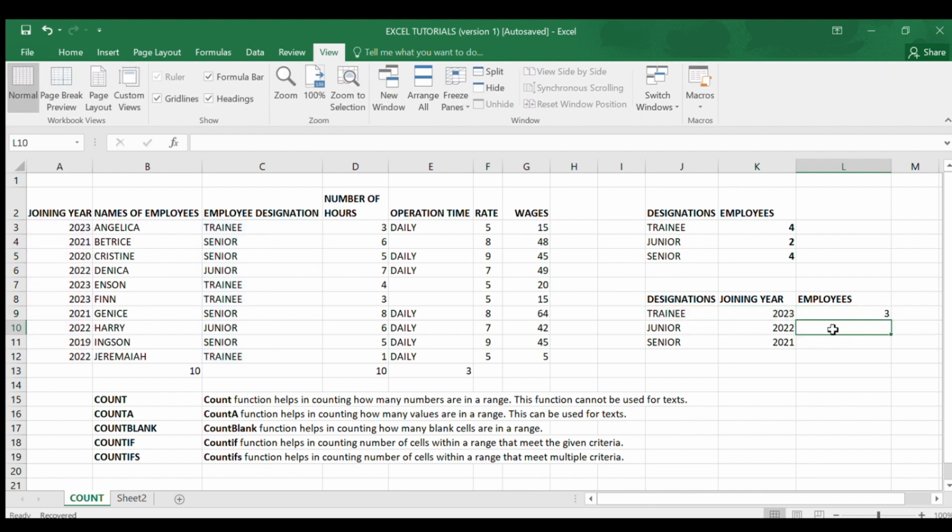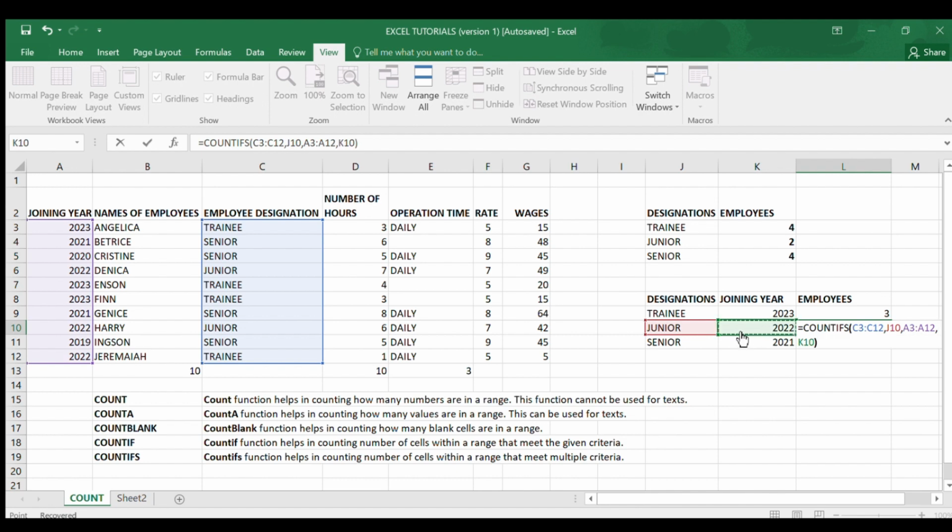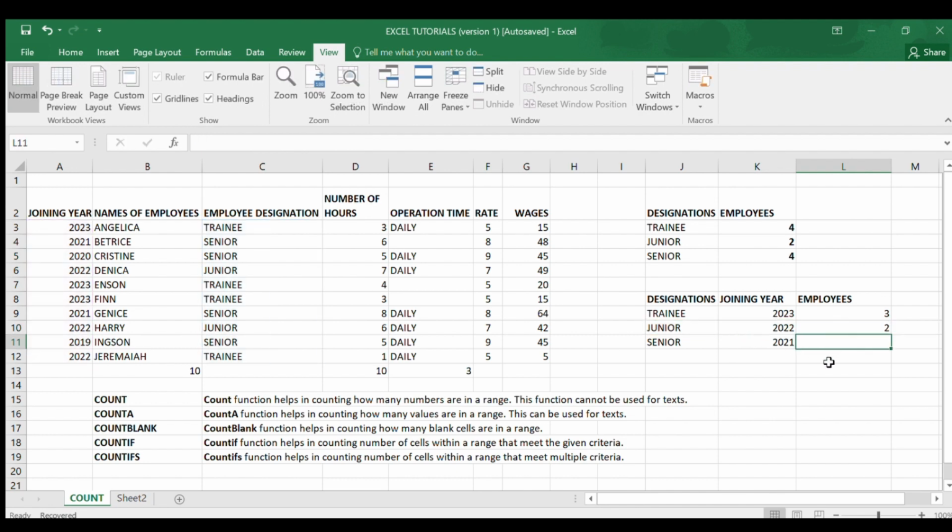So let's start with junior, COUNTIFS. Our range is this, criteria is this, our range for the next equation is this, and our criteria is 2022. Close the bracket. Yeah, you got the answer.